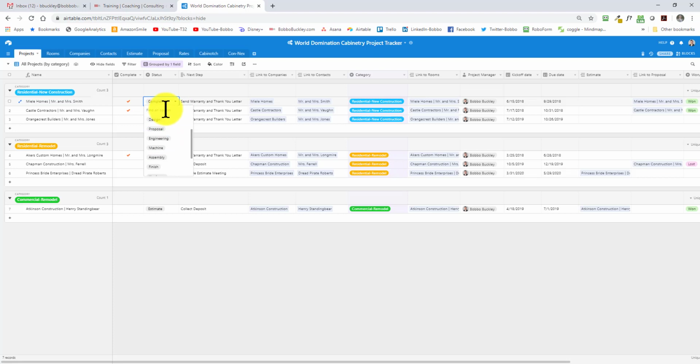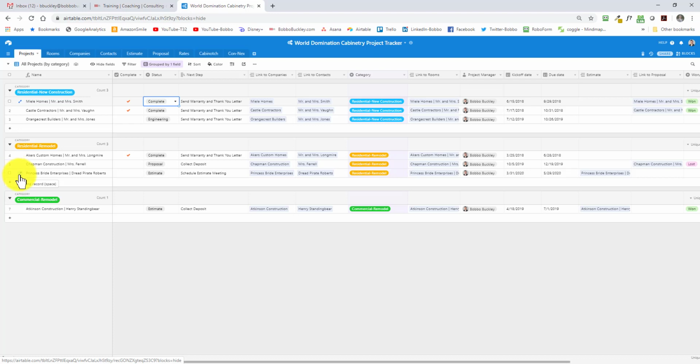So where it says find an option, if you type in something new that makes more sense for you, it'll add it to the list, and you may need to come and sort that. Again, we'll look at how to do that in a more advanced series, or we could do that in our one-on-one trainings. And then you might have a next step, and we'll see why that's there for some of the other pages that we'll be looking at. And then there are some links and all types of data here for this project. But once you've started a project, you want to hover over it, and you'll see these arrows at a diagonal.